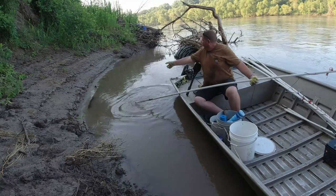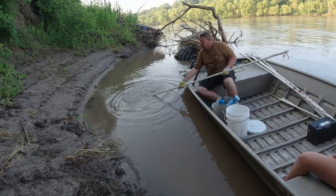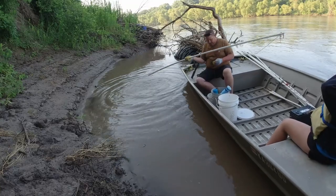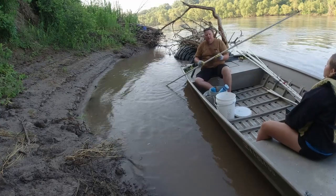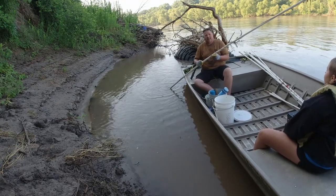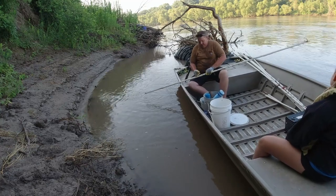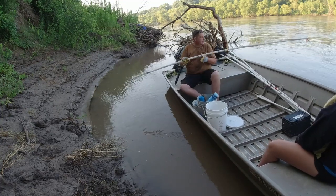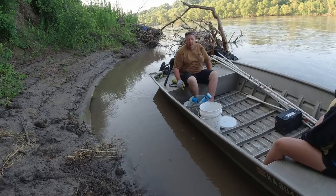Yeah, that's a pretty good spot. Big tractor tires in there if we can see them. So, you know, that's gonna be good flathead environment. Farmers dumped them over the edge there for erosion control or whatnot. You know, there's got to be some big gaps there in the tire where they can get in there and live. We got a couple more to check.